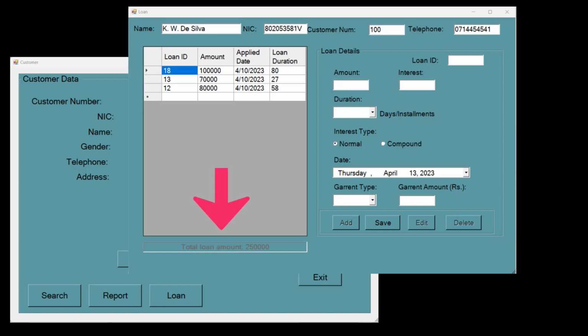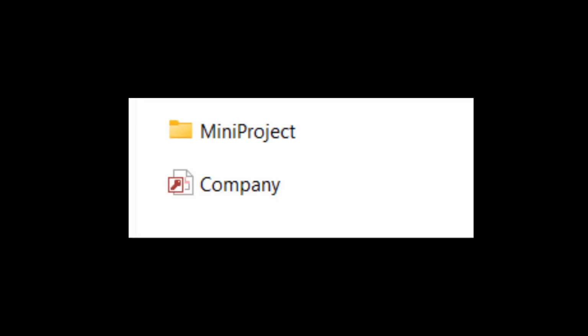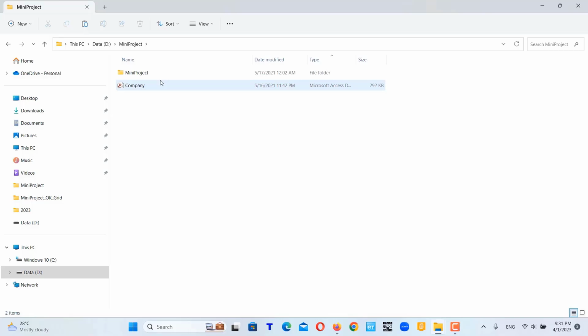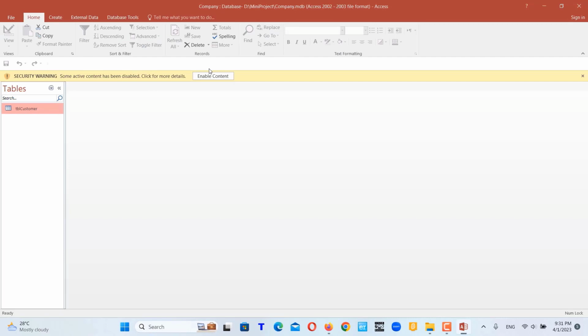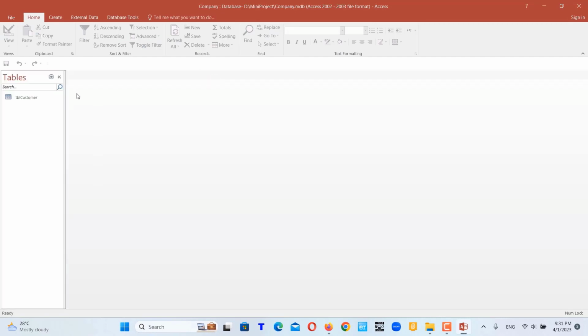The project folder has the mini project folder and the database. Previously, in project 1, 2 and 3 videos, I used the same database and the same Visual Studio project file.